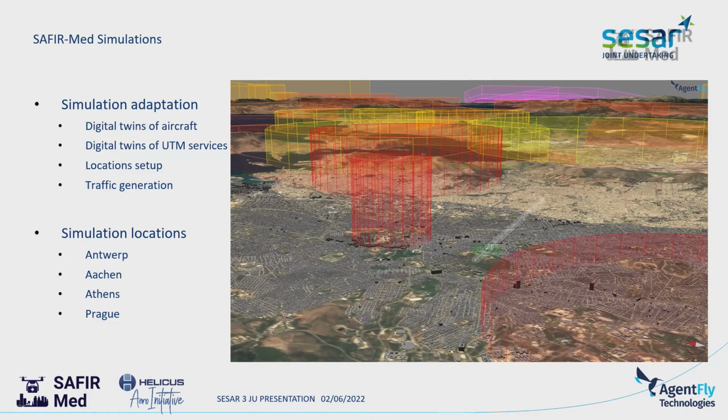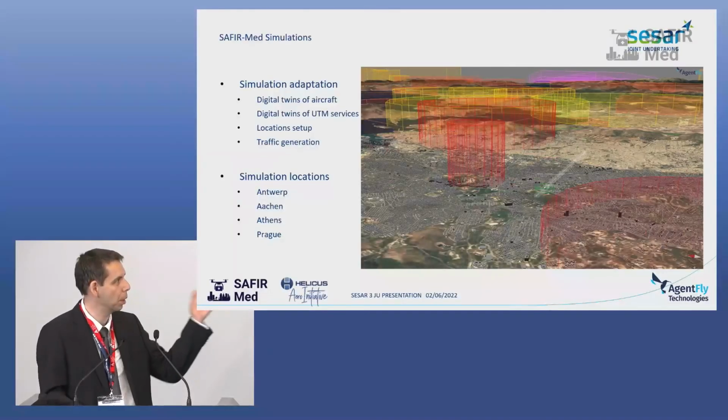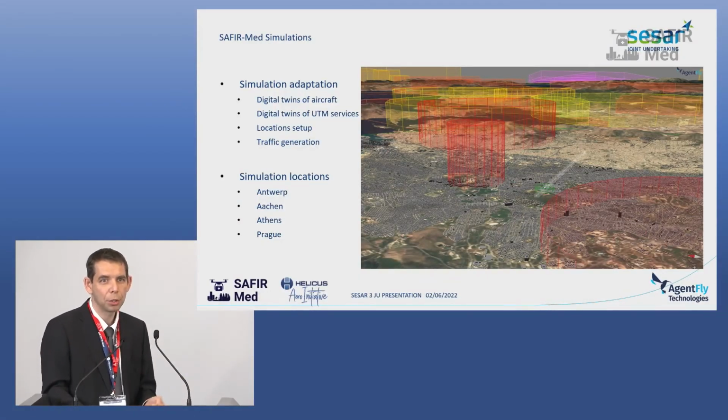The last slide is an example of how this simulation looks. This is a simulation from the location of Athens in Greece. We can see that the simulation takes into consideration different kinds of information. You take the geographic information: the surface of the terrain and the buildings. This has a direct impact on the flights of the drones, because drones fly near the ground, so it's really important to have this information. But because they are flying, you also need the information about the airspace.